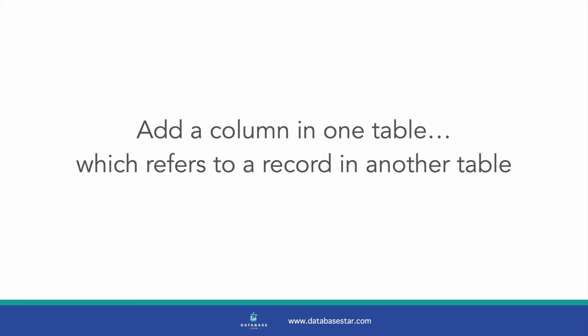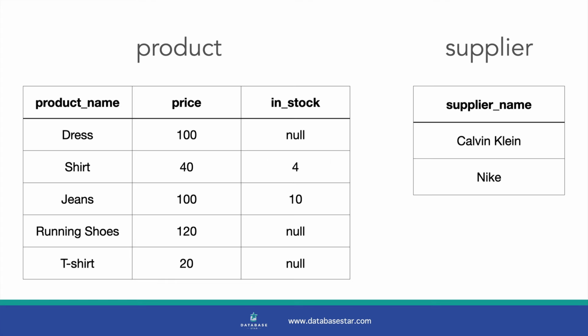We have two tables and they represent different things. To relate them, we add a column into one table that refers to a specific record in another table. We need to link each of our products to a single supplier. To do this, we need a way to identify the supplier. We have one column in the supplier table, which is the supplier name, but we shouldn't use the name as an identifier because the name could change and there could be more than one supplier with the same name.